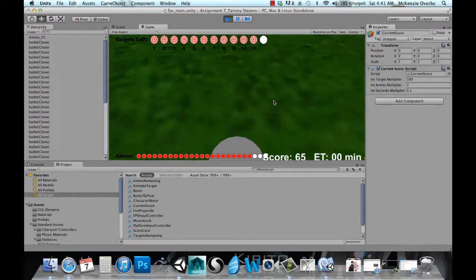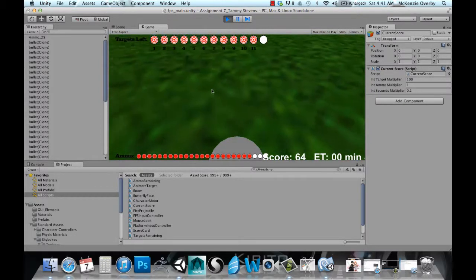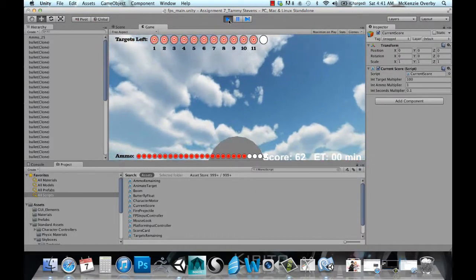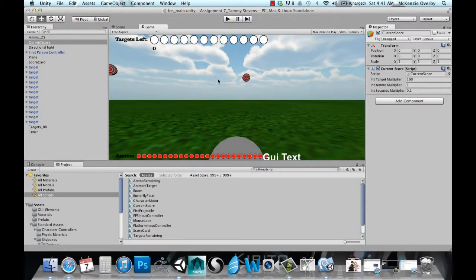So at this point we have all kinds of displays going on our screen. That really wraps up everything that's necessary for assignment 8. At this point, you would want to move on to chapter 19 and assignment 9. Let me know if you have any questions about any of these things, and I'd be happy to help. Other than that, happy coding!